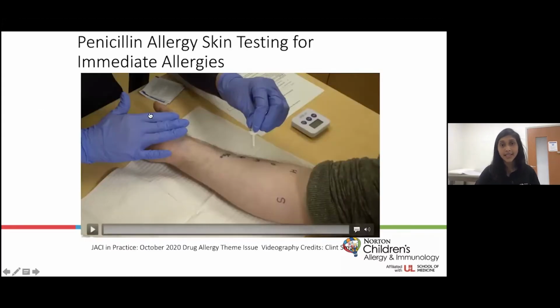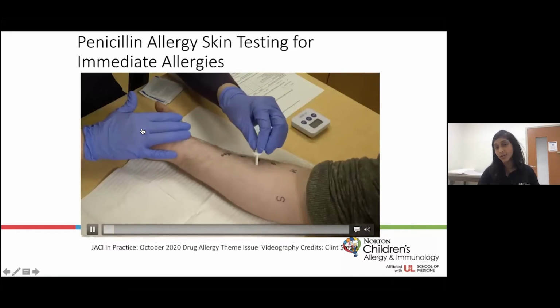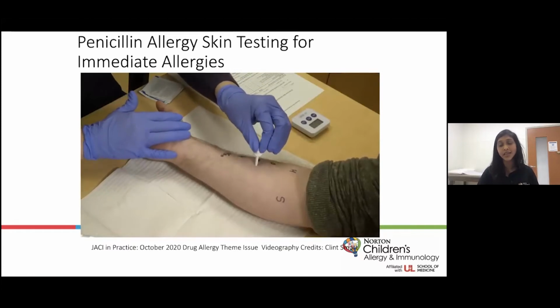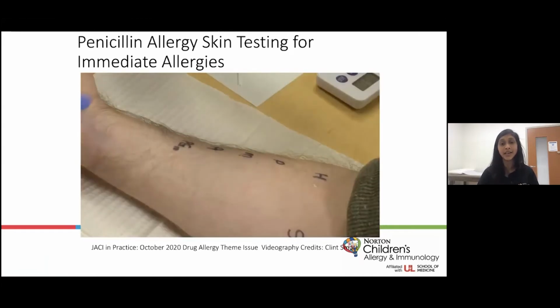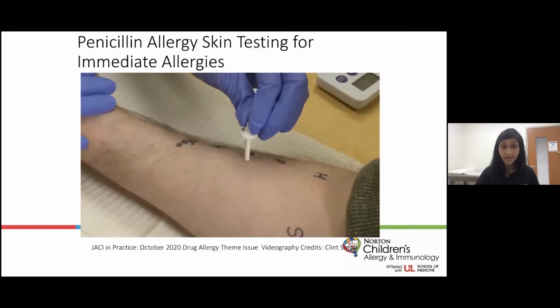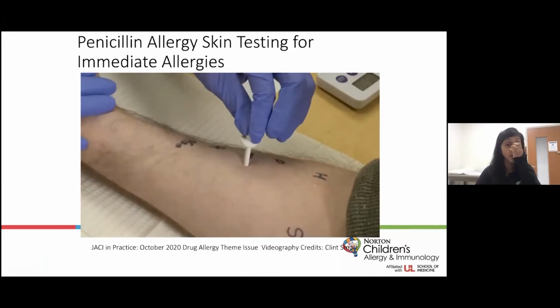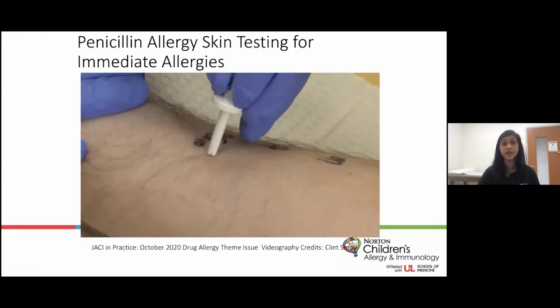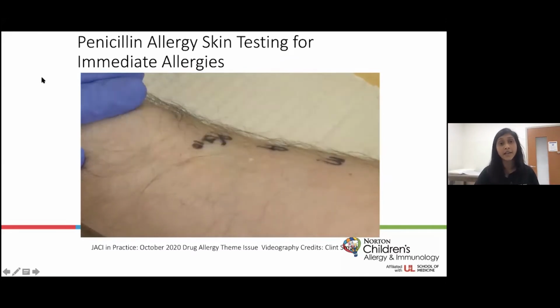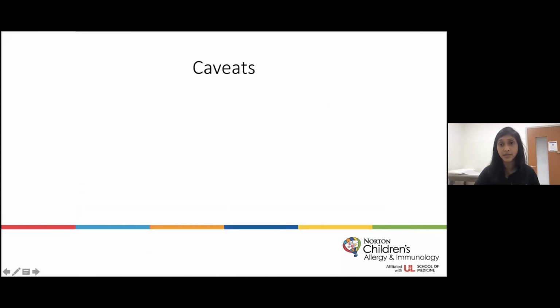This is obviously an adult arm, but this is exactly what we do in kids. Usually the biggest question that I get is, what is the age limit in testing for kids? There is none. I've tested even a 4-month-old, 6-month-old. They just fall asleep during the procedure. It's usually very well tolerated. Again, if I could get away with not doing testing and just doing a challenge in those kids, that's what I usually do.